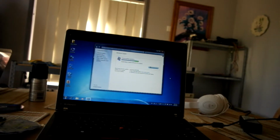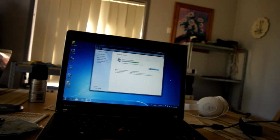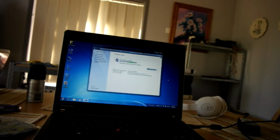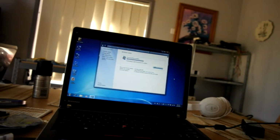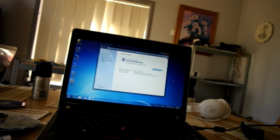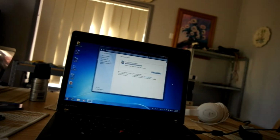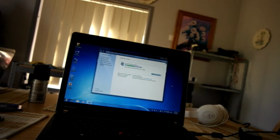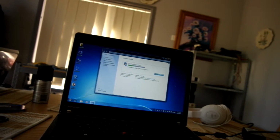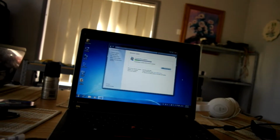Everything was installing before, and then it had a blue screen last night. While I was asleep, apparently it had a blue screen. So, weird, very weird. But that's not a majorly big issue. To be honest, I might run some stable burn-in tests on this just to see that the hardware's still solid.